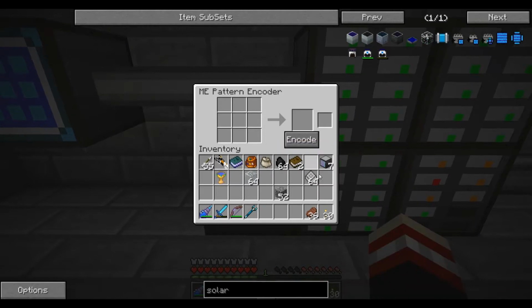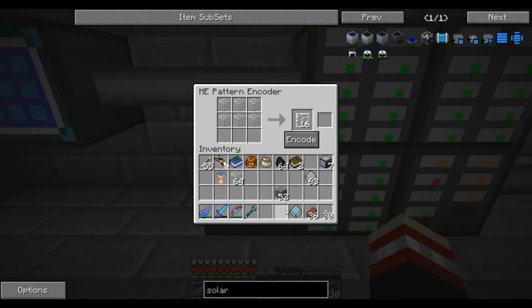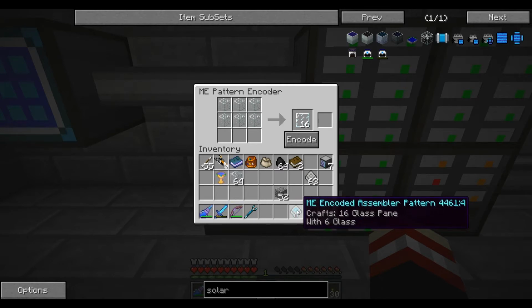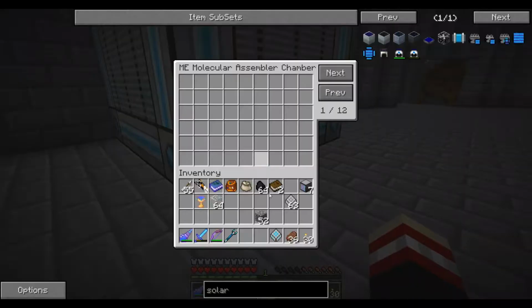Okay. So once again, we put that there. And these are just ghost images of it. They don't actually take that for you. And we encode that on it. So this thing says that 16 glass panes with 6 glass. We come over here and we plop that in there.